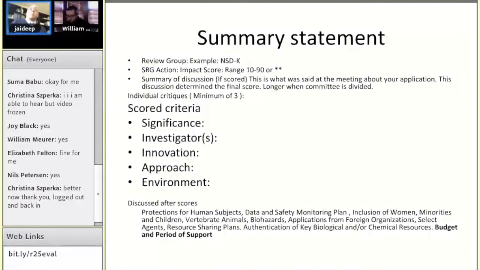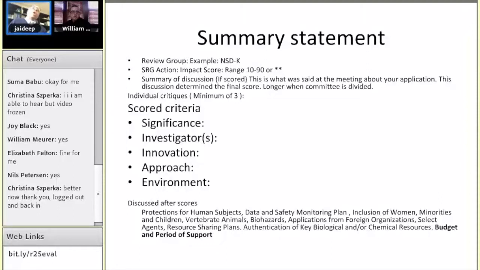The last part is what are the parts of the summary statement, and David will spend quite a bit of time explaining to you how that summary statement is generated, but I'll just give you the sections of the summary statement that you'll get. Those of us in old times, these used to be called pink sheets because they were printed on pink paper, but these are now called summary statements.